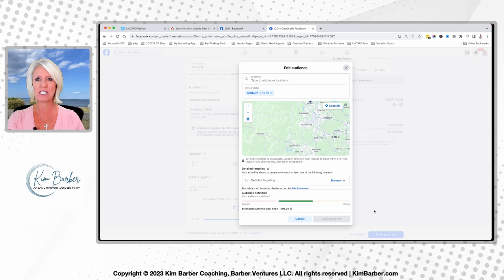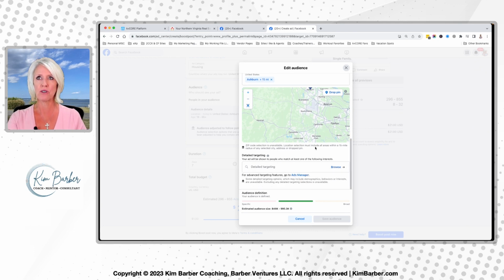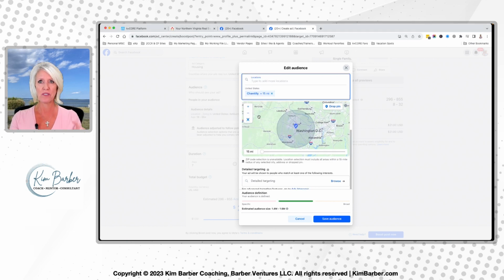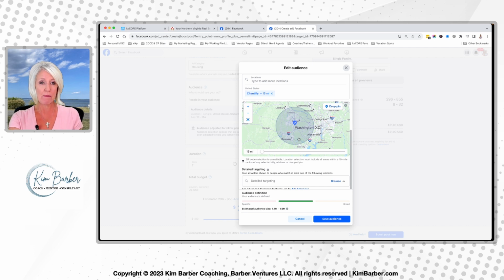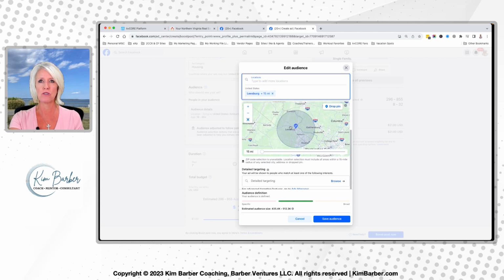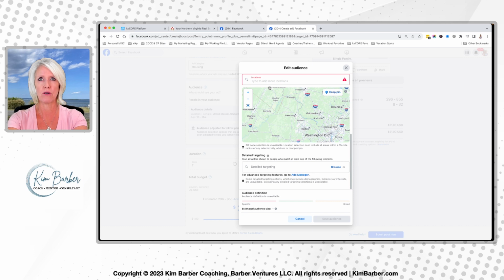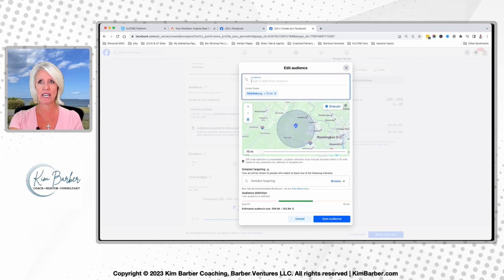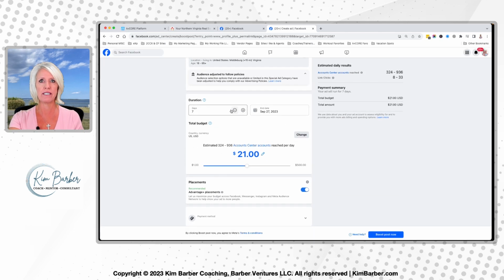Let's go ahead and finish this up. I've changed it to a different location because I know the area I want it to focus on. I have a state border here, so I want to move this over a little bit. This is a good location for me. If you want to switch it, you could also say Leesburg. Play with it and make sure you get the area that you want, and decide what works for you. I'm going to make sure I get the town I want and that it covers the area I want. You can make the changes and move ahead. And then, how long do you want it to run?